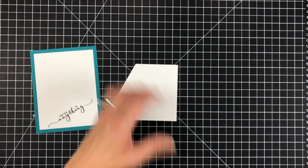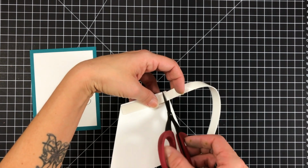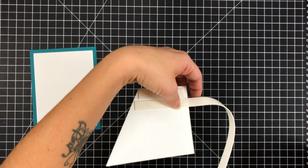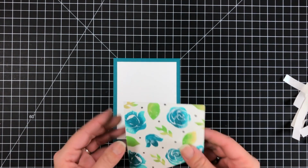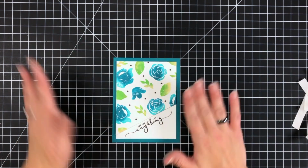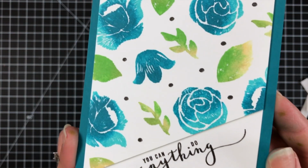And then I'm going to line the back of that pattern panel with some foam tape. That's just going to create a little bit of lift to the card. So after I have all of the foam tape attached to the back, I'll remove all the backing pieces and line that up with my white panel that I had already attached to the Tranquil Teal cardstock. So that gives just a little bit of lift and is just a really great look. I love how this technique turned out.